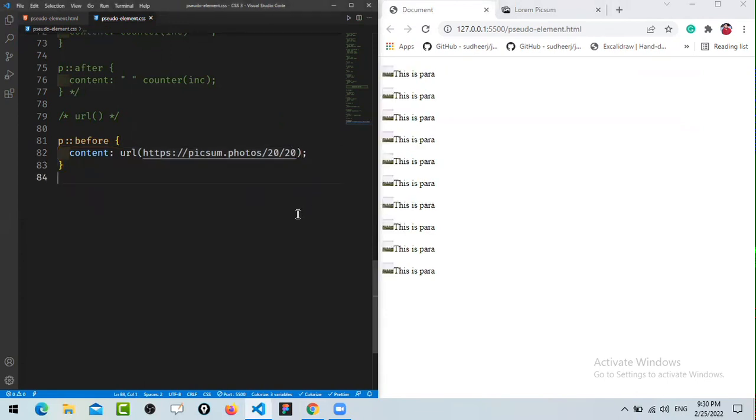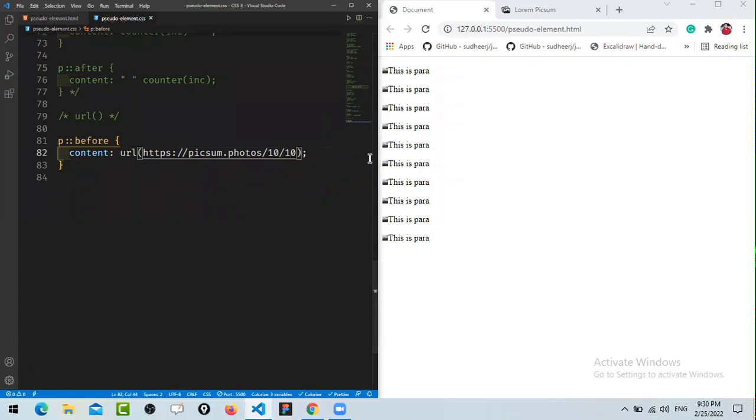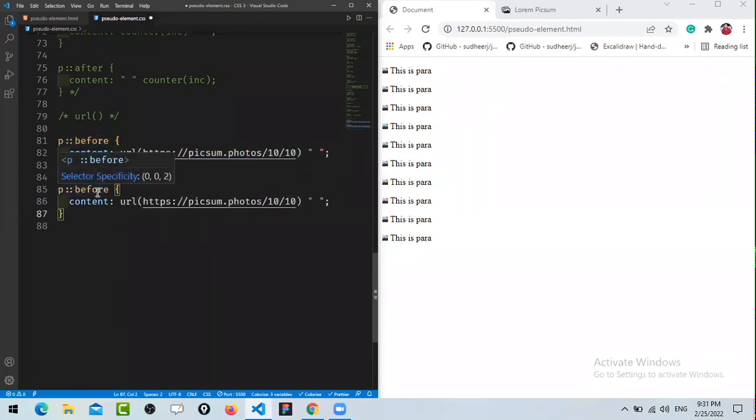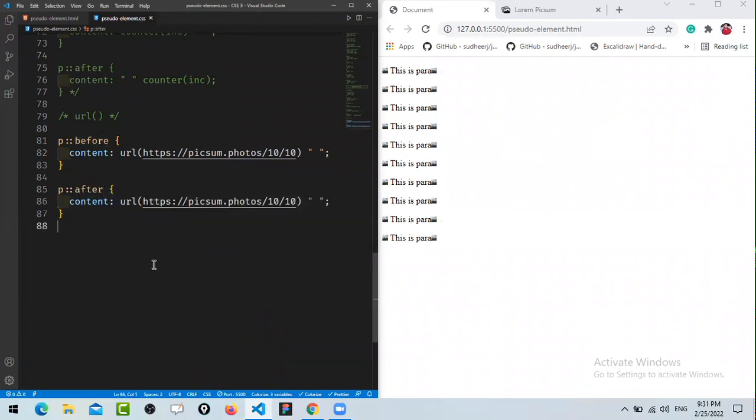We'll save this one. So see, before this paragraph we are able to add an image. If we use 10 by 10, we have another image. And again here, if you want to give some space, I think this will work. See here, between this image and paragraph we now have space. The same thing you can do here also if you want, after.